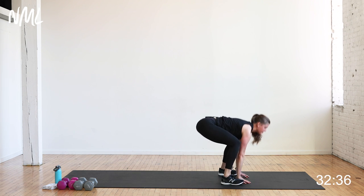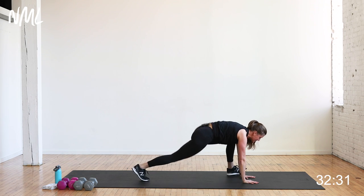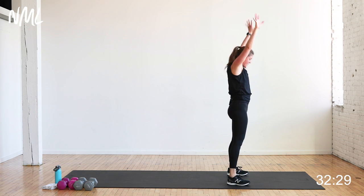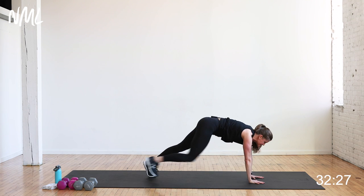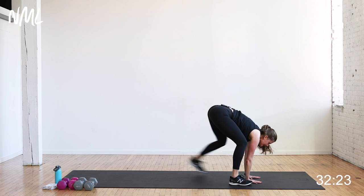Right foot, left foot, stand up, down, back, back. Step it in, up, down. Two more just like it. You got it. In, up. Last one right here. Finish.